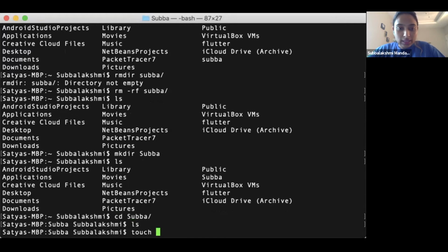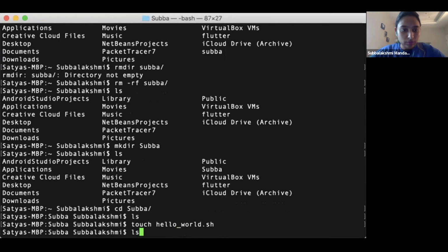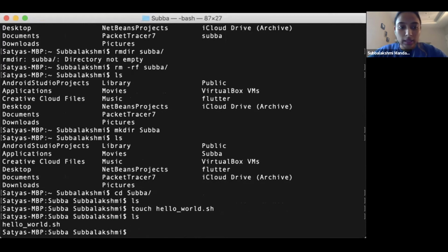This time I want to name my file hello world.sh, simply because it's going to print out a basic hello world string. So if I look, I have a hello world.sh.